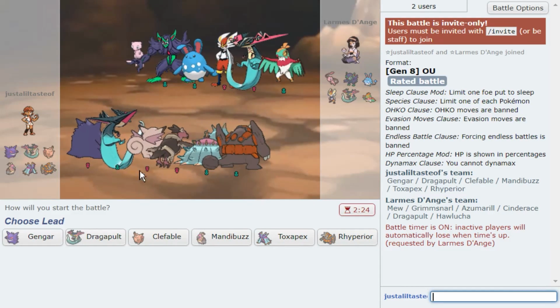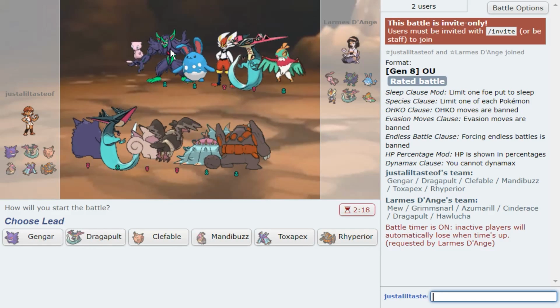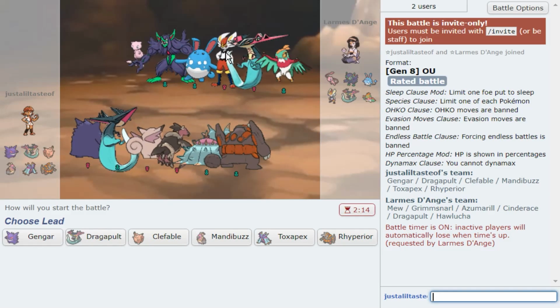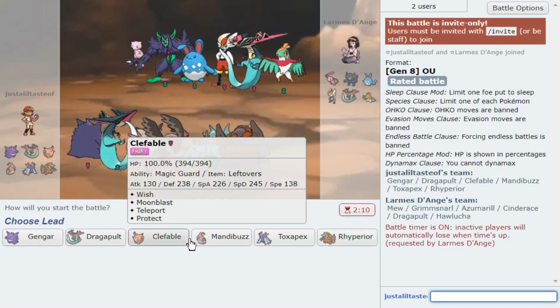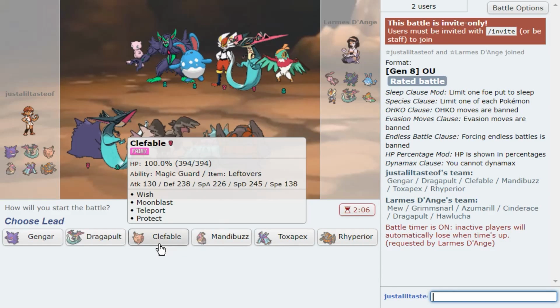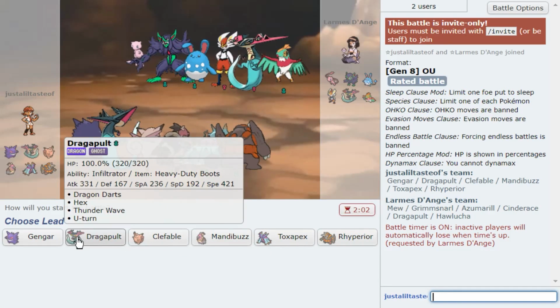But it looks like we are fighting a hazards with dual screen offense. So like dual screen Grimmsnarl, Belly Drum Azumarill, maybe Bulk Up Cinderace. I gotta be very careful here because Azumarill just is a problem in general. But ideally, I should be able to deal with it via Toxic Mandibuzz into this.